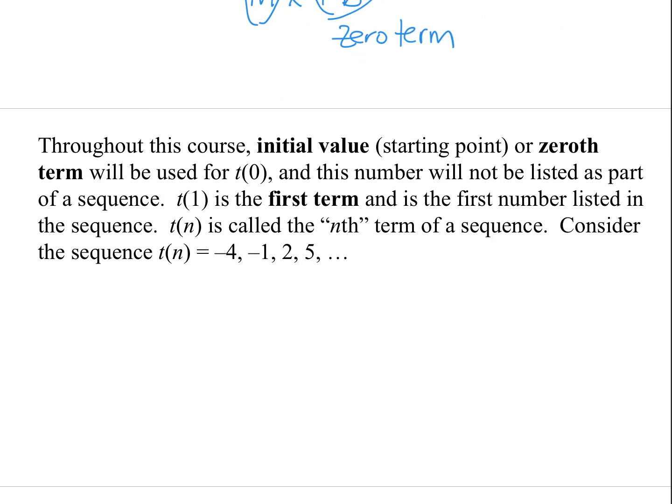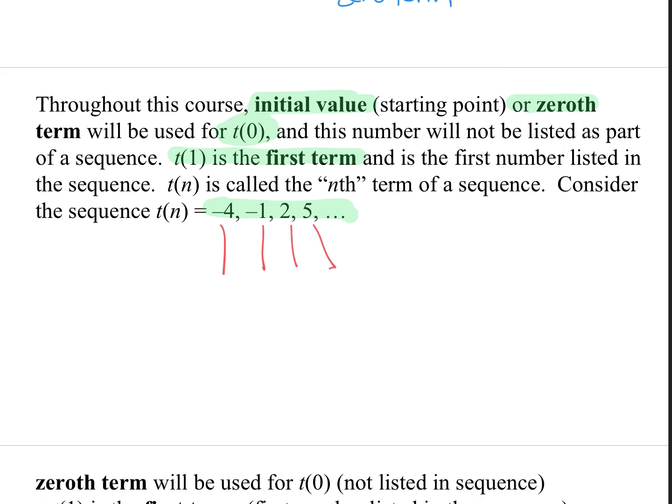Okay, so now we're going to start talking about this thing where the initial value, or the 0 term, is going to be part of your sequence. T of 1 is the first term. Now it's asking you, and this follows the same way that your worksheet does, here's a whole other pattern where you've got the first term, the second term, the third term, the fourth term, and I'm going to ask you some questions about it.